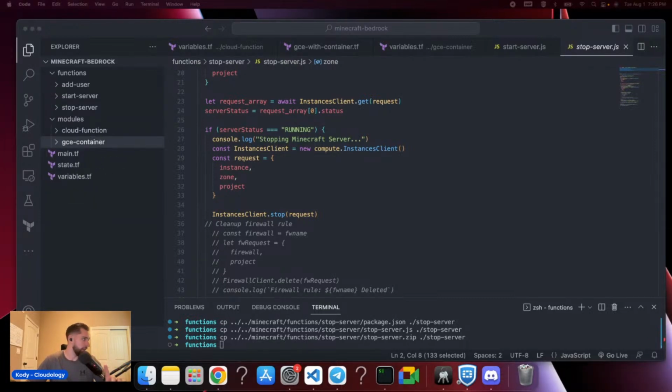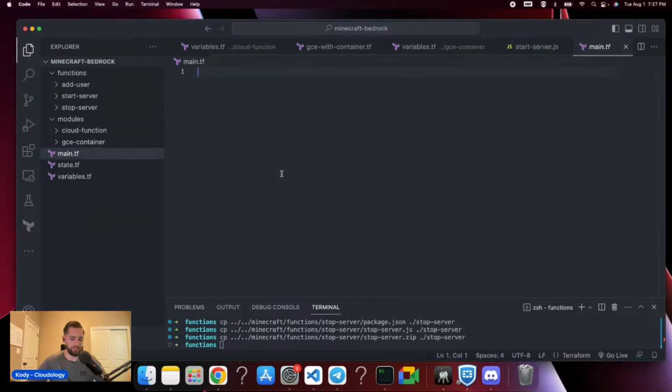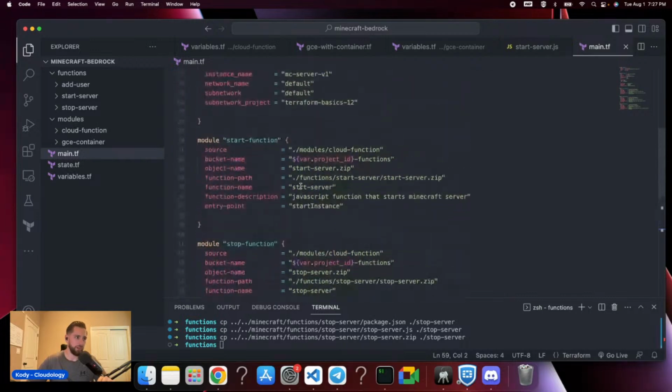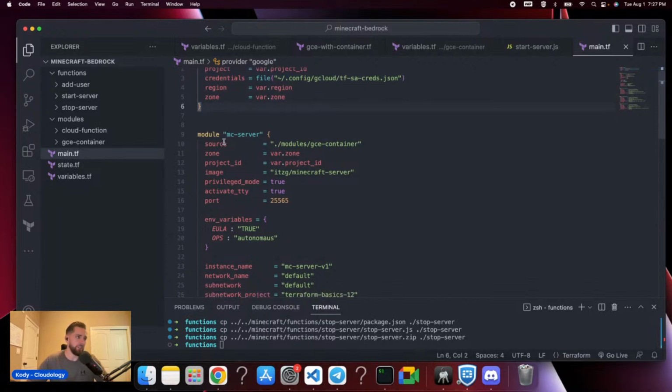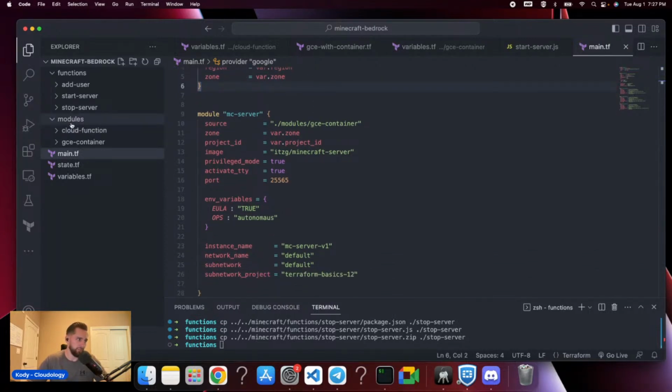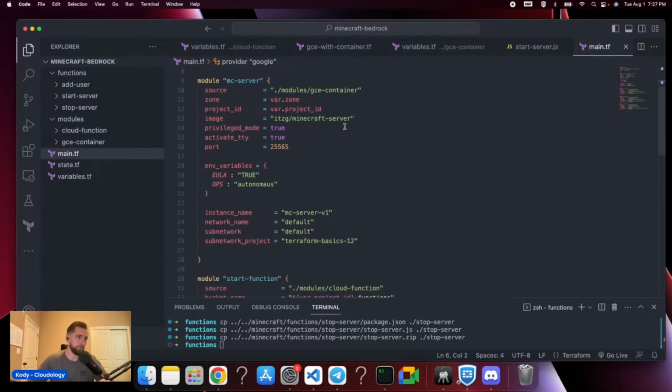Now we need our actual main function that's going to work, right? So we're going to have to tweak it a little bit, like I said, since I'm using a different version, right? So essentially we got to set our provider up here, and that's just telling Terraform where to build all this stuff, right? Here's our module that gets imported from our modules folder up here. And so we have our zone, which I have in a variables file over here, which we'll grab right now, actually.